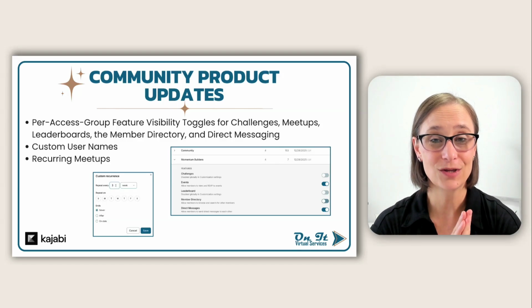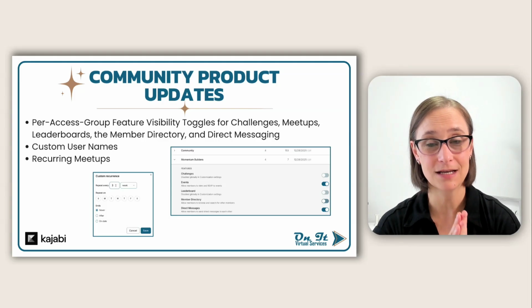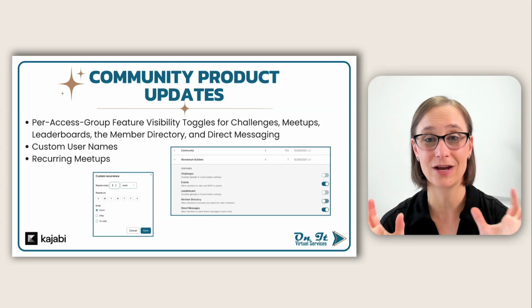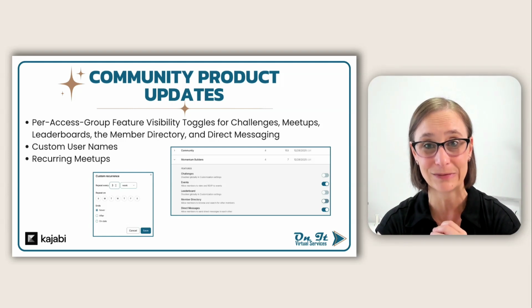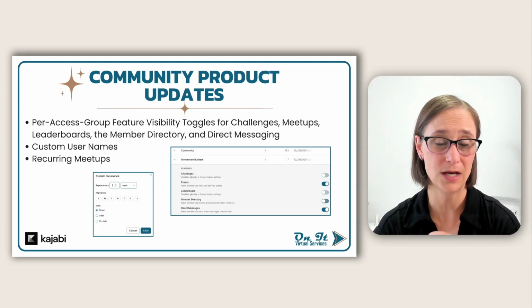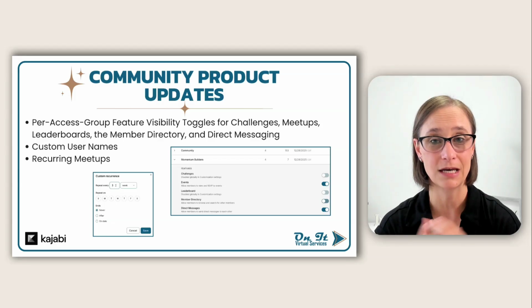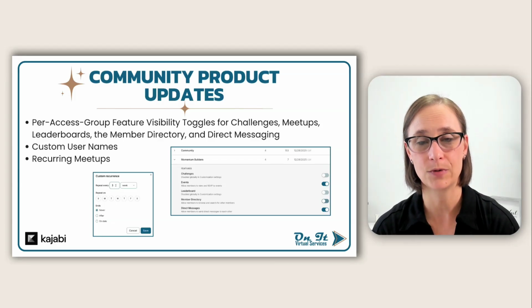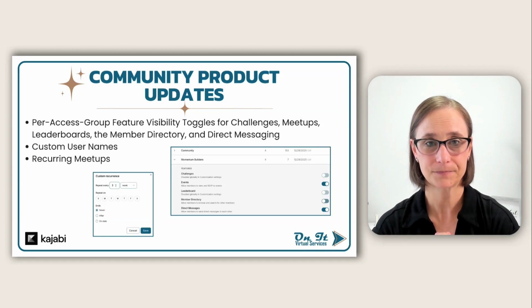People can now create their own community usernames. It is not attached to their overall Kajabi account. They can create their own username, which is really, really nice, because some people want to be anonymous depending on what kind of community you might have. So this allows people to have that flexibility.